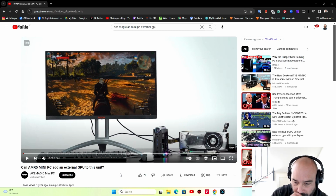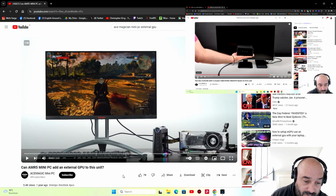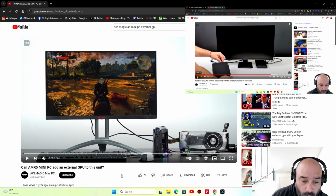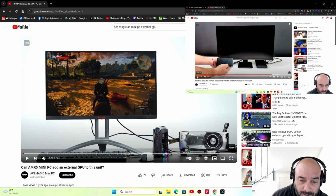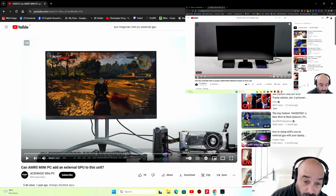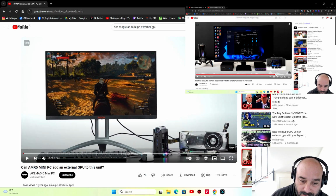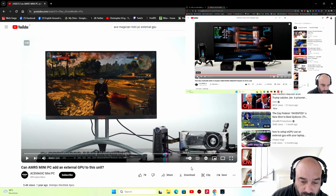Boom. The external GPU that I was thinking about wasn't the one that I had. I thought it was, but actually it was being utilized by the Minis Forum mini PC, which is definitely comparable to this. It has the same specs, at least the one I was looking at. But the external GPU that I was looking at with that mini PC was utilizing the M.2 slot, which you can find adapters for, and it's connected to a 1070 Ti, which is still a great graphics card. The GPU that I'm going to get is compared to a 3060, and a 3060 I think beats a 1070, but I think they're still really close.